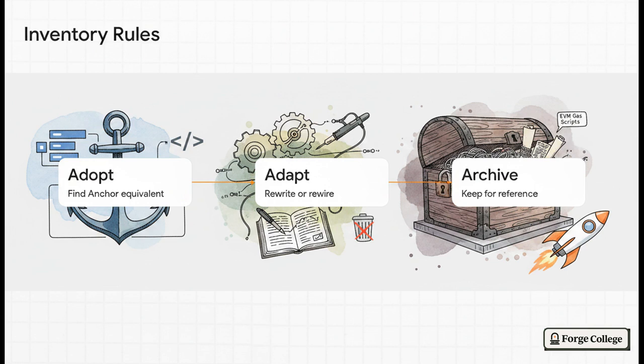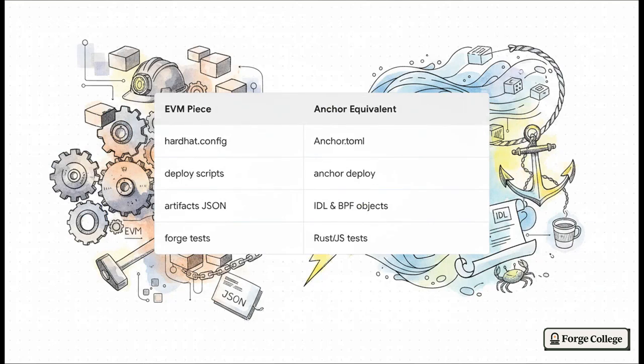Because let's be real, not everything is coming with us on moving day. Like those convoluted EVM gas estimation scripts that constantly break and throw vague revert errors? Archive them. Burn them. Solana's localized fee market is entirely different, so we drop that dead weight for historical reference only and just move right along. And here is exactly what that parts replacement triage looks like in practice.